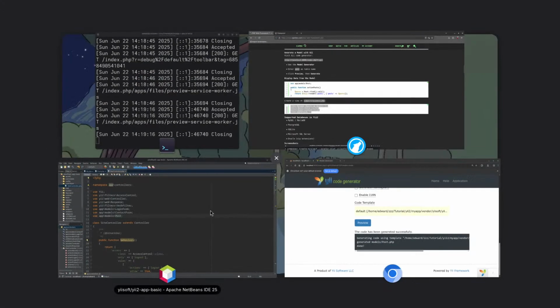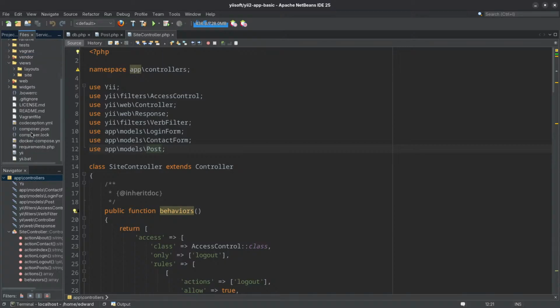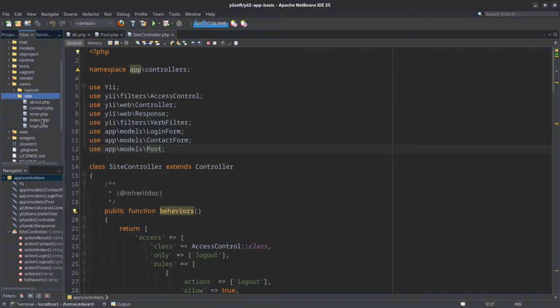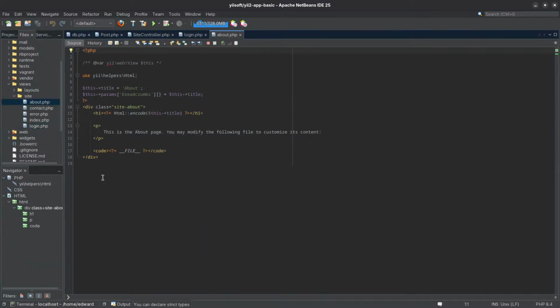show you. We go back here. So we go to views, and you see there's layouts and you have site. So you decide which one is it, is this a layout or is this a site? So obviously this is the site. So in the site here, you see there's no post. So you can create, for example, let's open up like the login. You can see all this stuff in here, but we don't need all this fancy stuff. So here's the one for about. So ours is more likely like this one here.